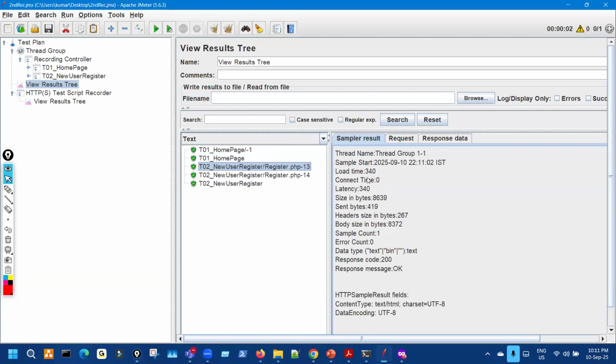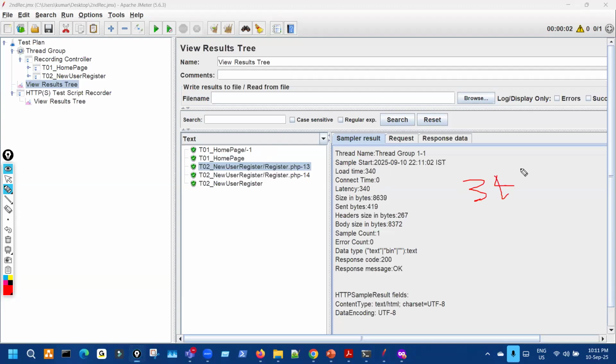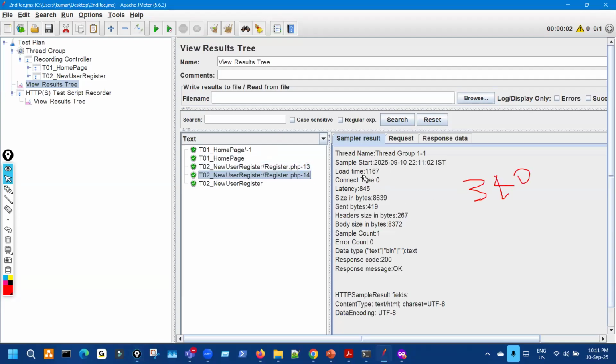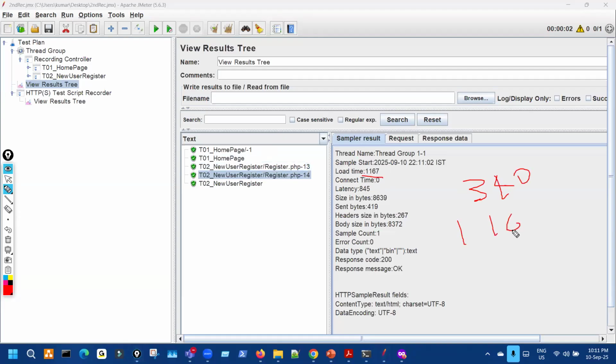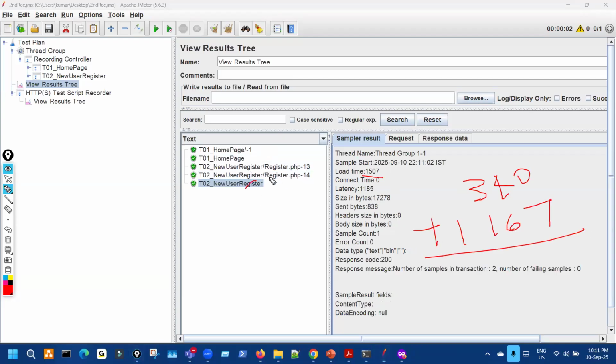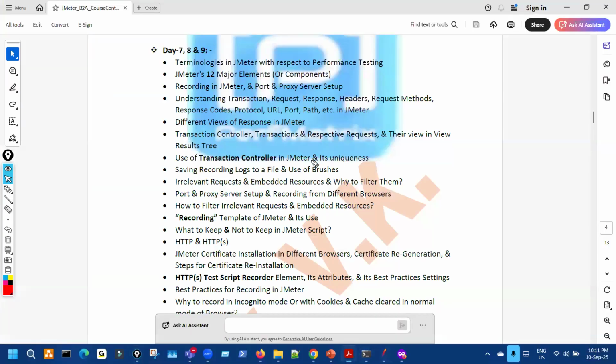Let us say this is 340 and this is 717. If you add them, when you click on the transaction, we get 1057. That is the uniqueness of transaction controller.